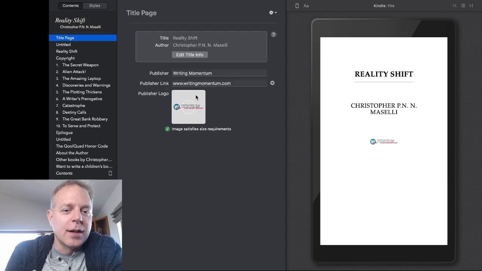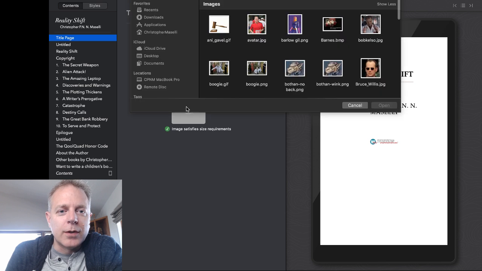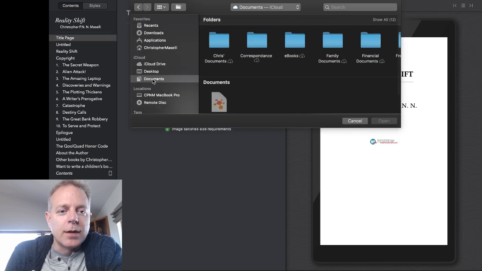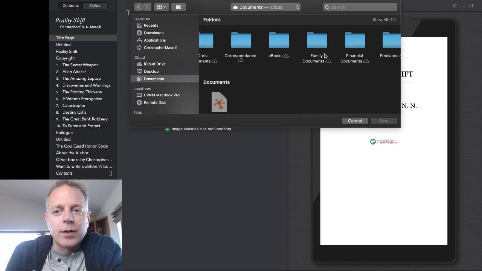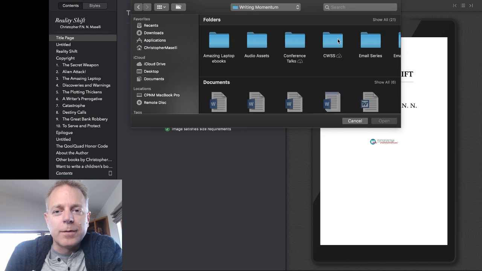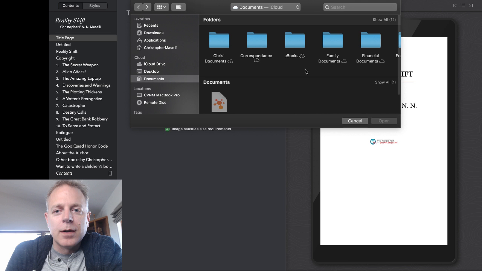Okay, so I don't really like how small that logo is, and I don't know what size Vellum wants. Let me see if I can find something larger. No, it won't be there. It'll be under my websites.